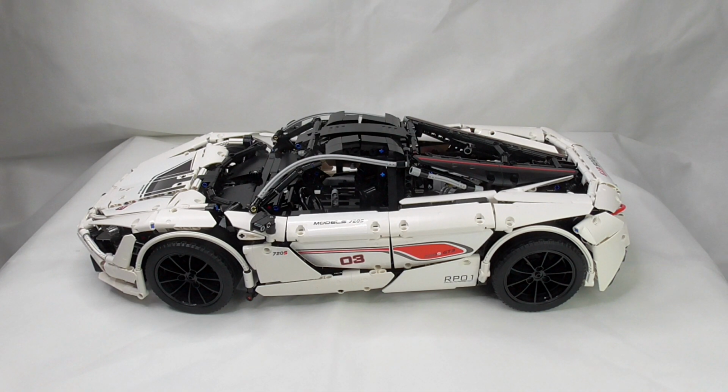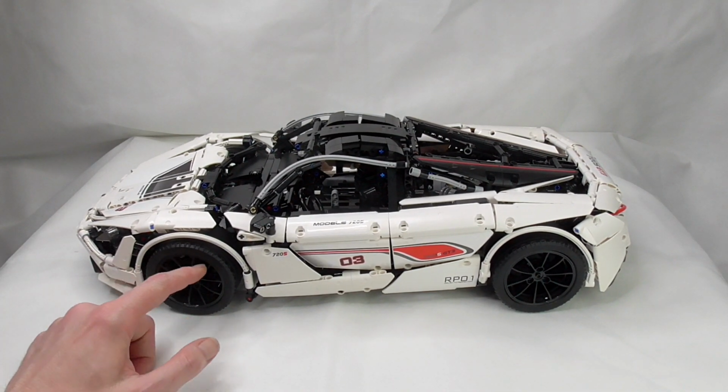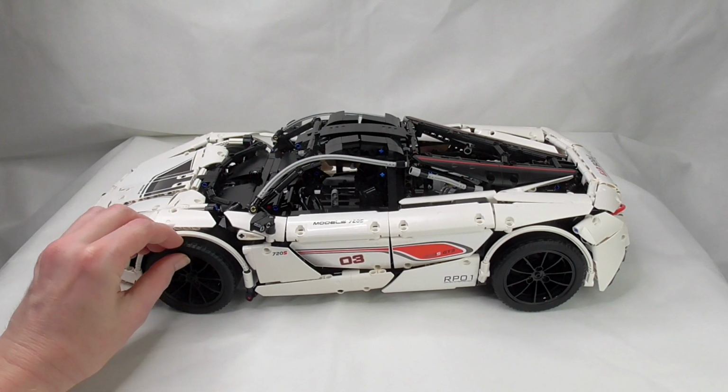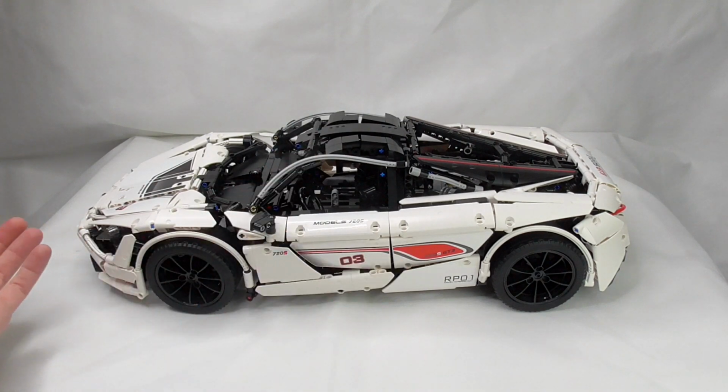I don't know what more to say. The quality of the rims and the tires is very good. No problem. They don't smell. They are not too hard and not too soft. So really everything on this car is great. I love it. I absolutely love it. It was really a pleasure to build.